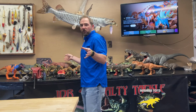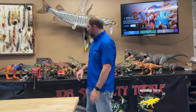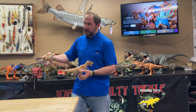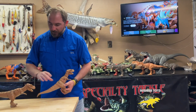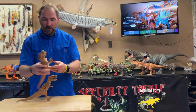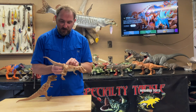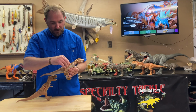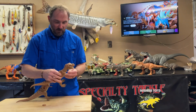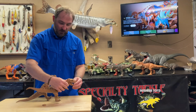With the '93 line from Kenner, only two T-Rexes came out. There was no juvenile action-figure size. There was the juvenile T-Rex right here, and you can see this is the scale. I'll pick on two of them that we have in the dino damage wound. These are fully rubber, which is what I love about these toys. I've got some paint scuffs there that I can probably clean up. You can remove the dino damage wound right there and expose the wound itself. With the pure rubber, you could squeeze the throat and get it to bite.